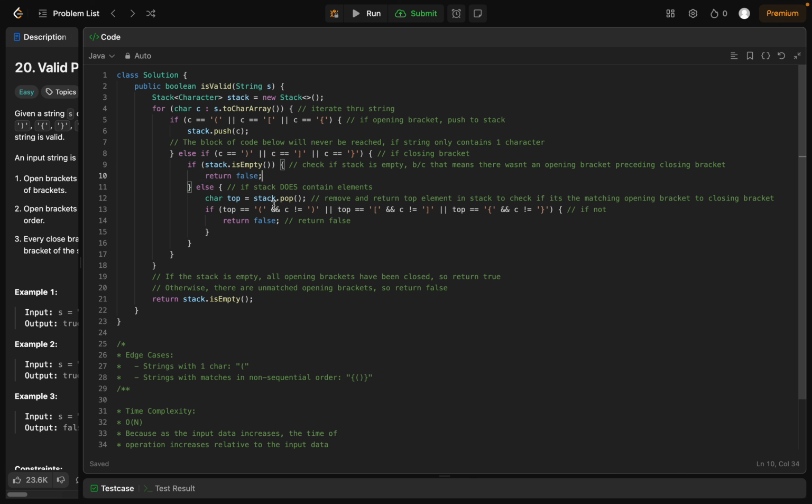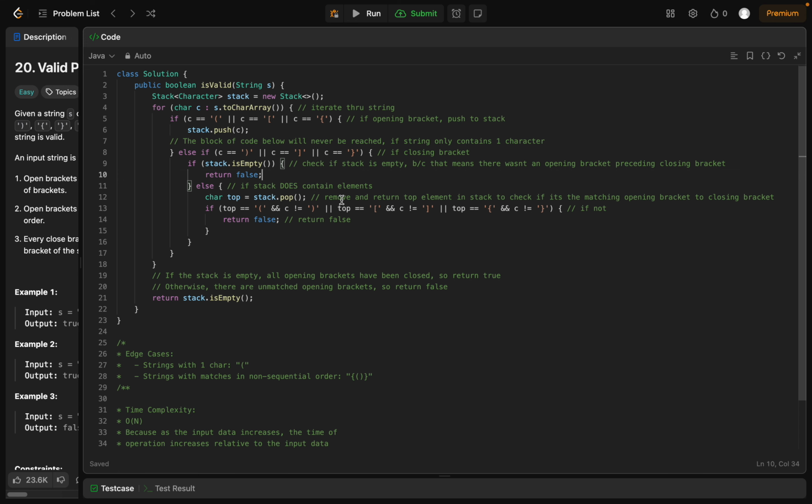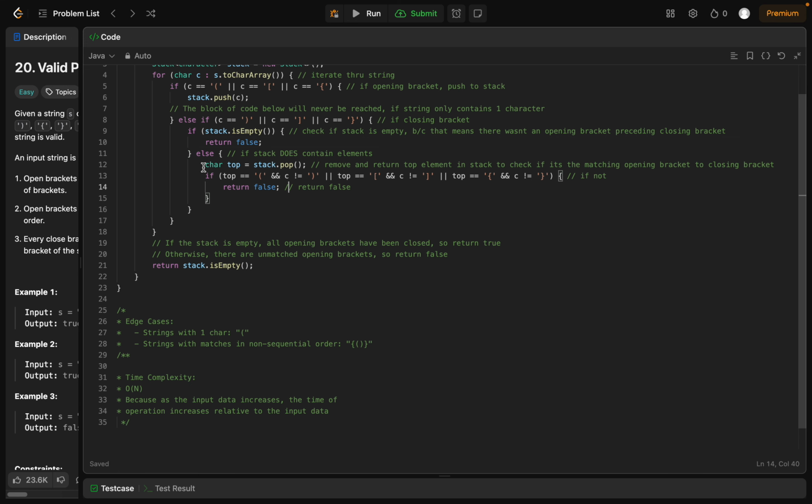Otherwise, if this stack does have elements, we'll pop the top of that stack to return and remove that element. And if the top of that stack does not match the current element we are looking at, then we'll return false because we don't have a matching element. Thus, it's invalid.